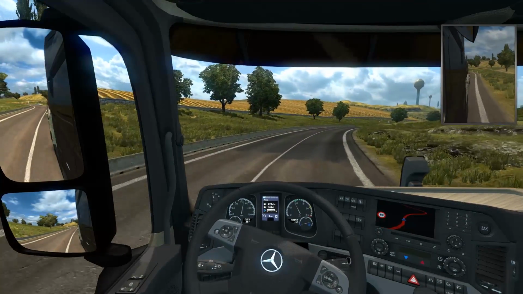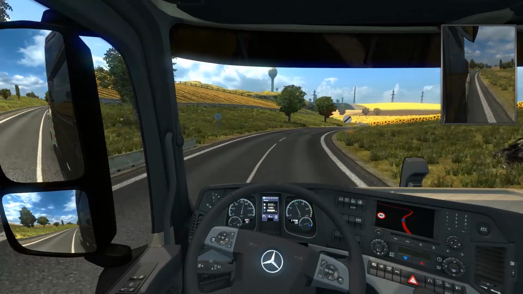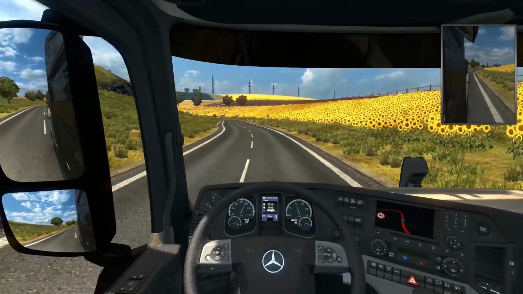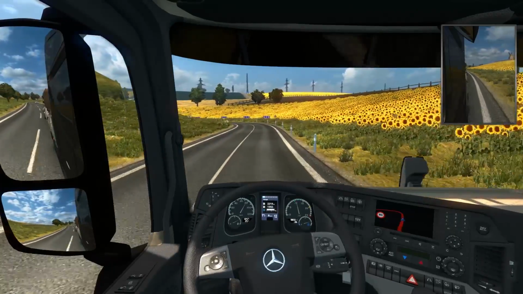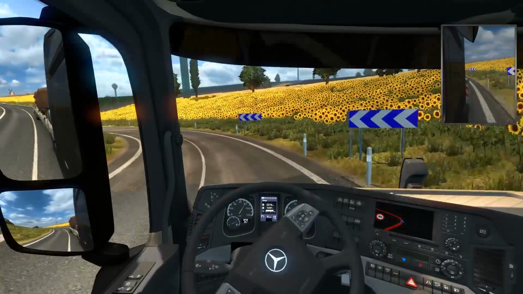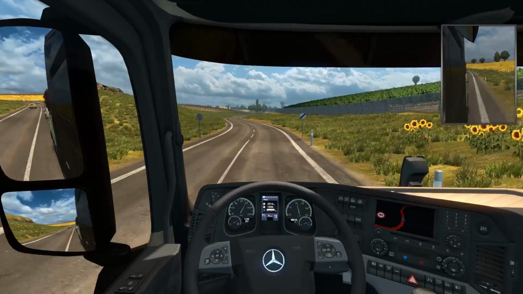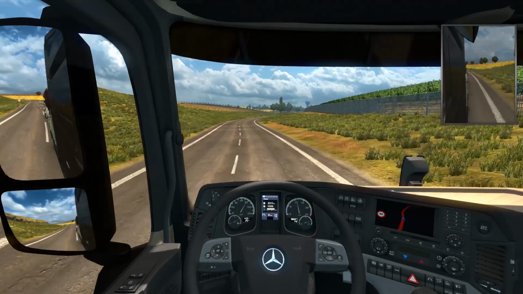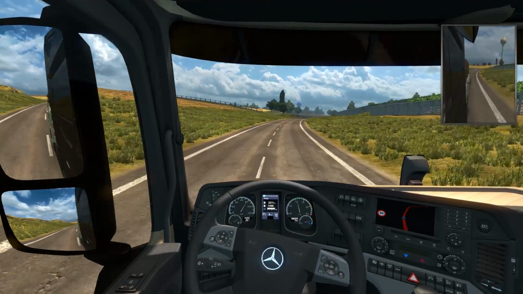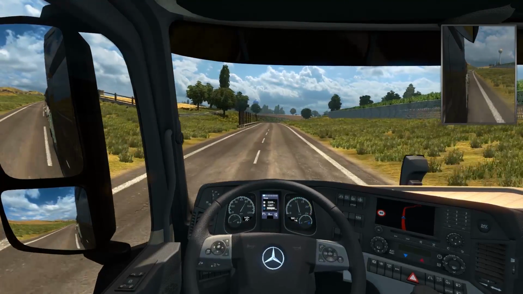See now, these ball shaped things again. Still don't know what they are. I'm guessing they are water towers, but I wouldn't bet on that. They're quite a weird looking thing on the landscape. I must admit, I still love the graphics in this. Still love the scenery.